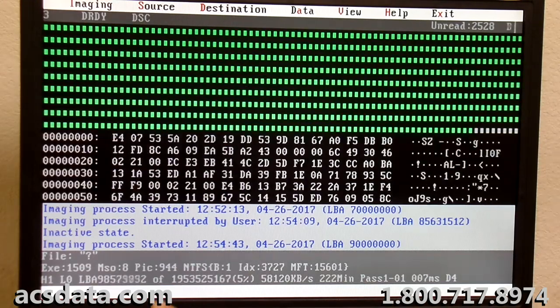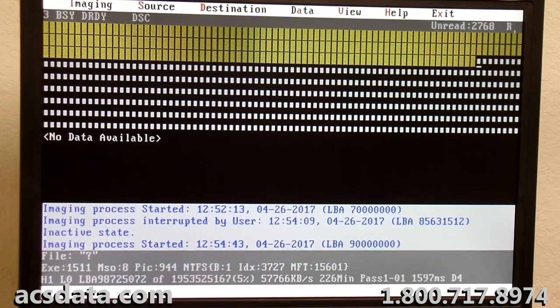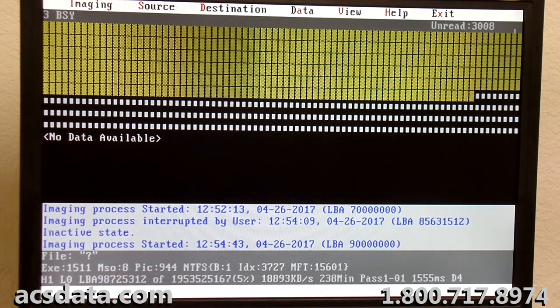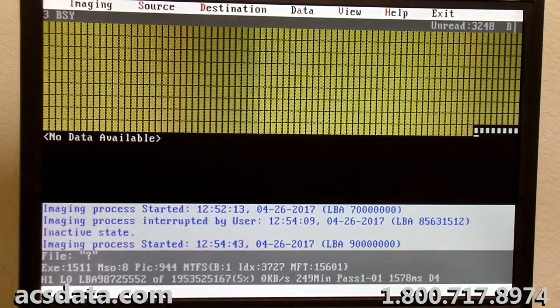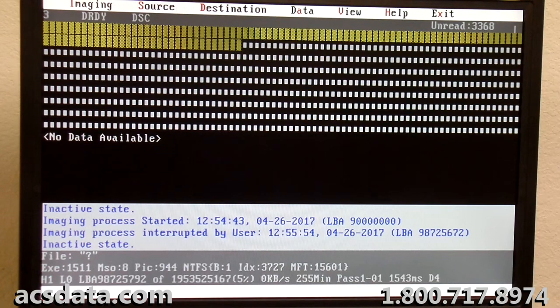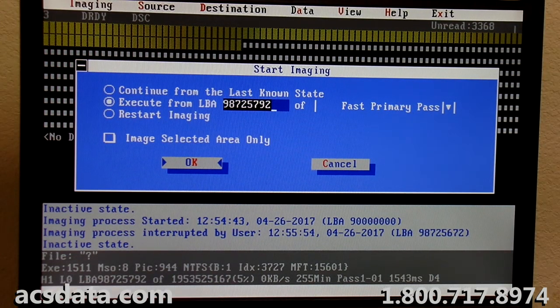We're getting pretty good areas of data here too. We can see also we're picking up picture files and stuff. So another weird area there, and that's with head one again. Head one seems to have some areas of the platter that are just having a heck of a time reading. And I looked as good as I could at that platter.